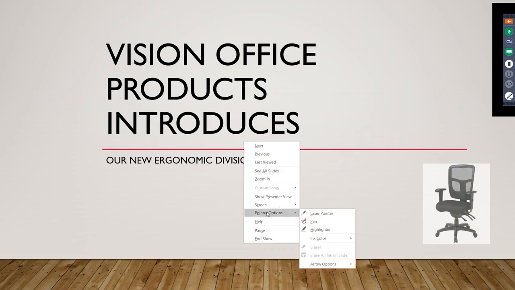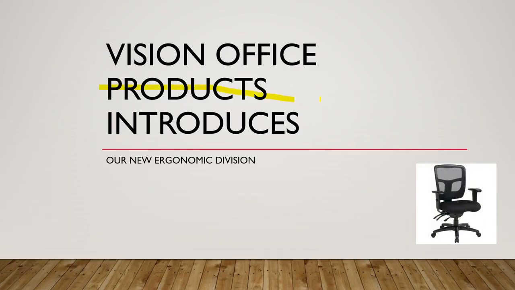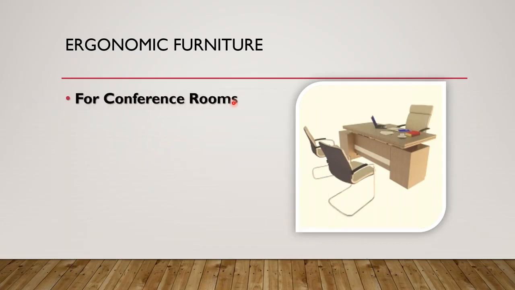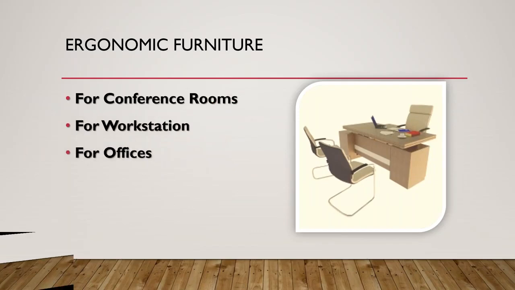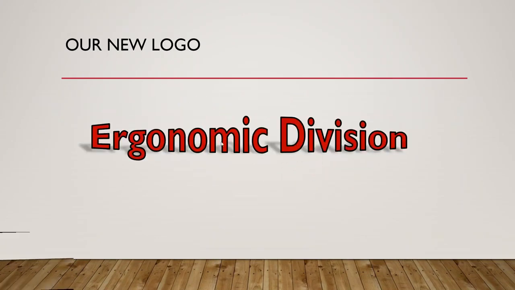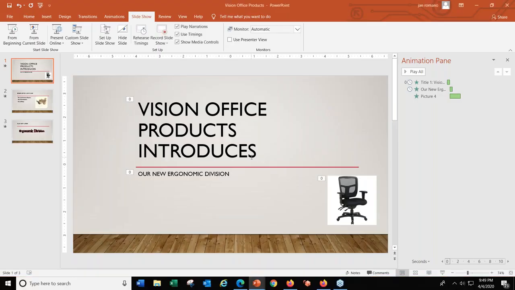You can also choose how to change your pointer. So if I choose pointer options and maybe I want to highlight something, so I'll click on highlight and I'll highlight. Maybe I want to right click and I want to change the pointer to a laser pointer. And then I'll have a laser pointer which I can move around. All right? So right clicking will bring up these controls that allows me to control my PowerPoint presentation. And I'm going to hit escape. Okay, and here I go.